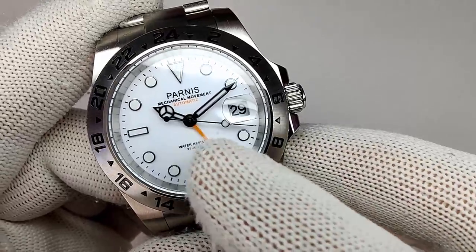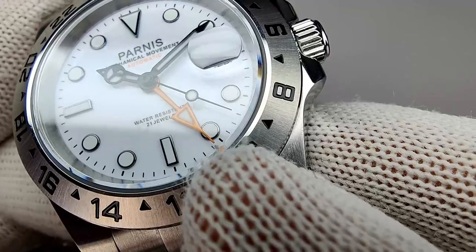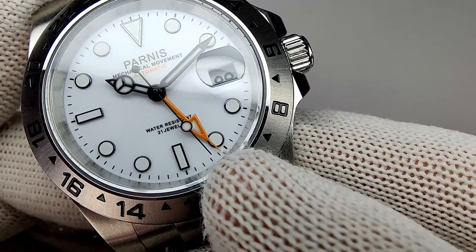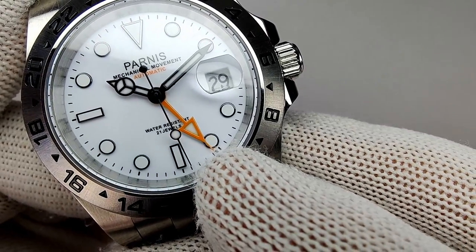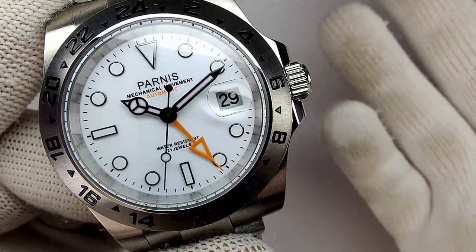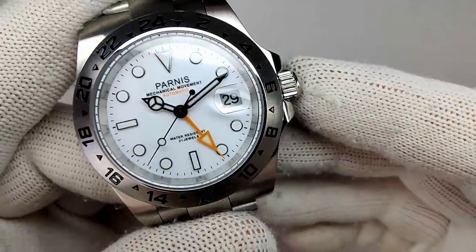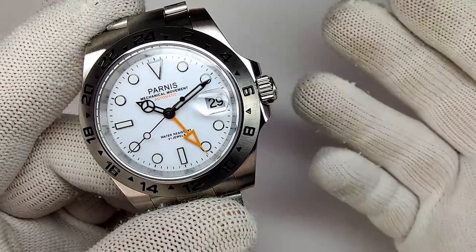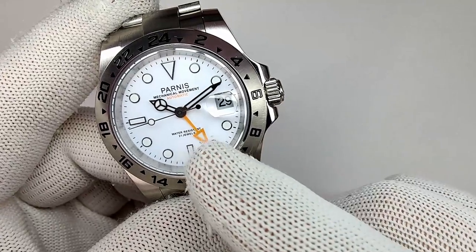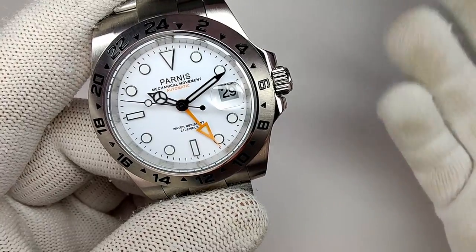The hands, really nicely done. That GMT hand has that needle point that reaches all the way out to the minute track there. Same with that second hand, it reaches right to the tip of that minute track. And then the hour hand, nicely sized, I think. And then the minute hand, maybe just a tad short. But again, it's one of those things where it hasn't bothered me. Like, the Pagani Explorer 2 definitely had two small hands. This one, I think, looks really good.